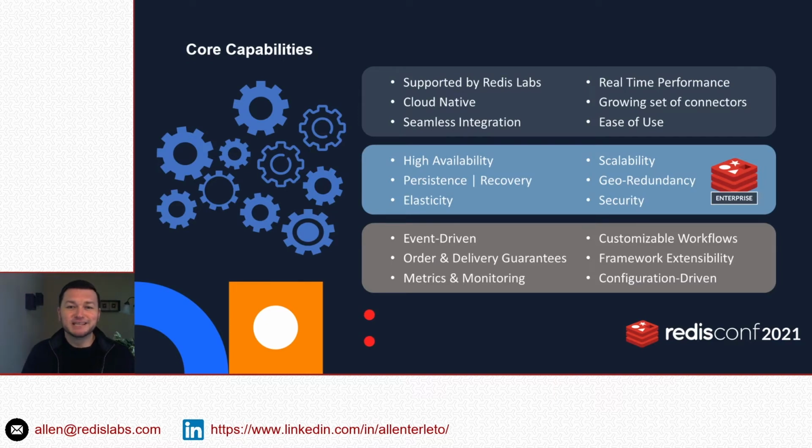All right. Now that we have an understanding of the high-level architecture, let's transition to some functional and also non-functional capabilities. As you can see, we've actually covered quite a few of these already. For example, if you look at the bottom tier, you're going to notice that we covered RedisCDC jobs are customizable, event-driven workflows that are composed of event processors, which are configuration-driven and extendable. At the top, you might remember we already mentioned that RedisCDC is real-time. It's cloud-native, seamless to integrate, and has a growing set of connectors that I'll highlight after the demo.